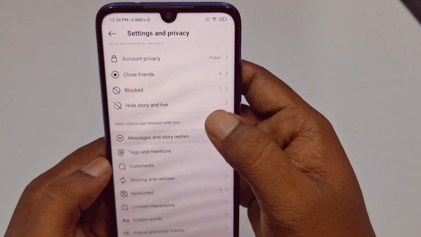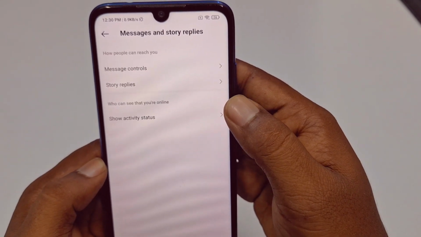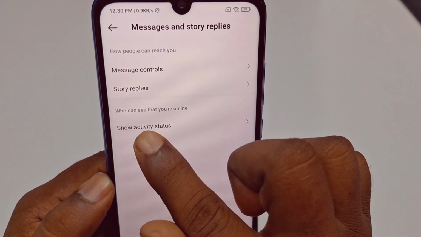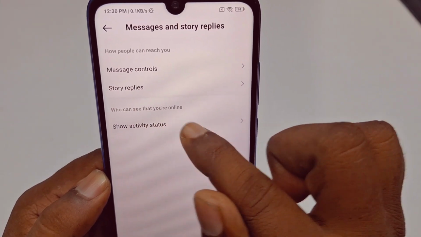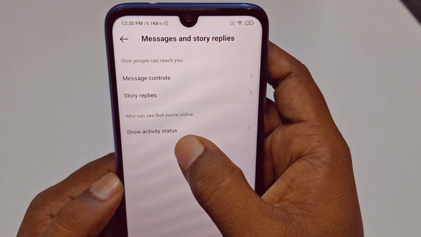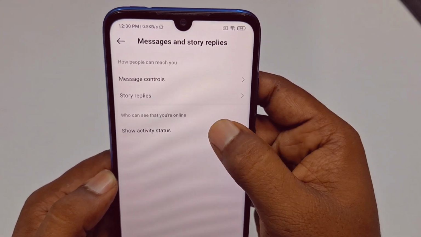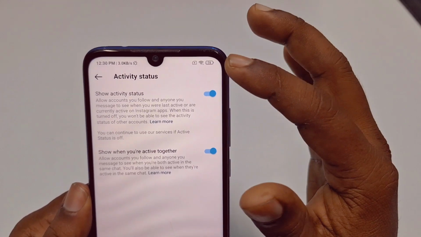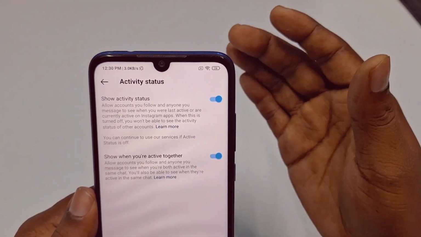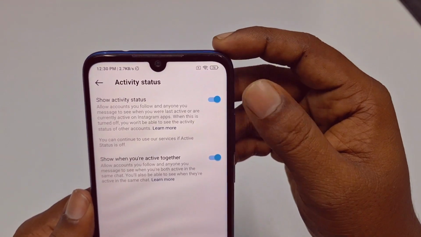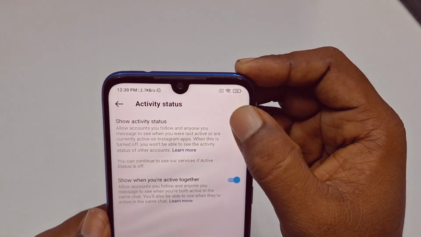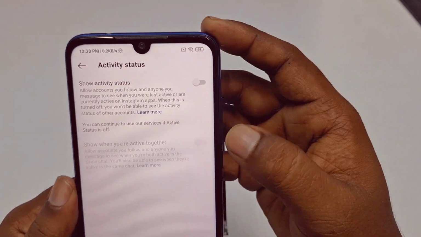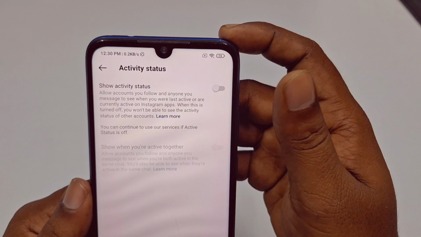So just tap on it, and after that you can see who can see that you are online. So show activity status, just tap on it. I have already turned it on, so I need to turn it off. For doing that, just click on it and both settings will be turned off.